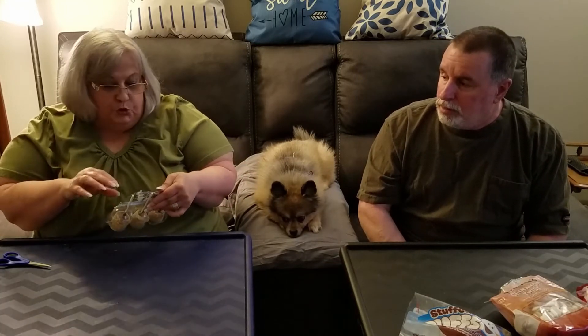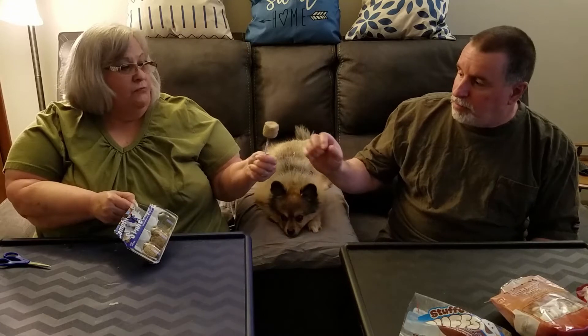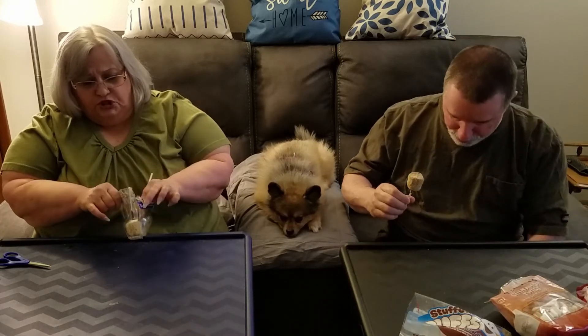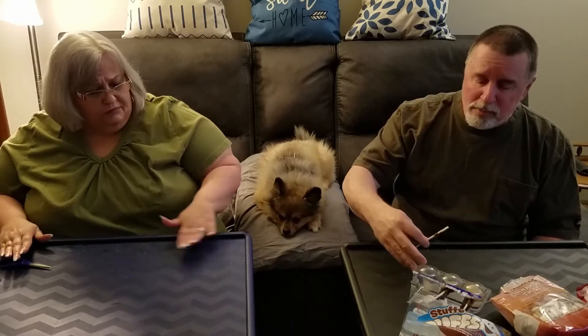I tore the package off trying to get into them. These are campfire s'mores, and what's funny about them is they're on a stick. It's got the graham cracker on the outside, chocolate with marshmallow. They're a little hard. What a mess. I just swept. Mmm. I don't care for it. No, it's got a funny taste. It does. That one won't stick around here very long — it's gone in the trash. That's not very good. No, that's so far the worst.